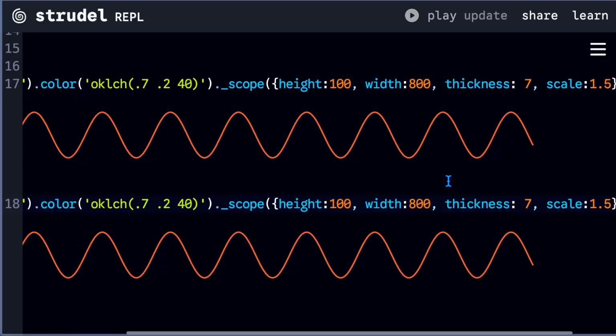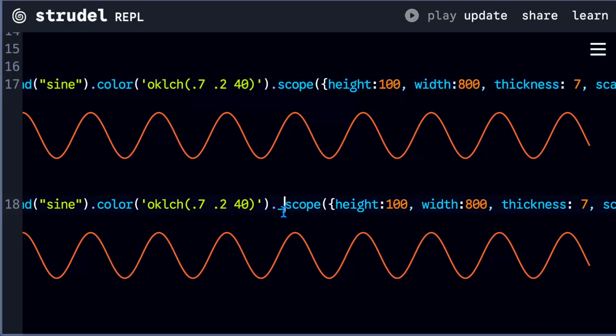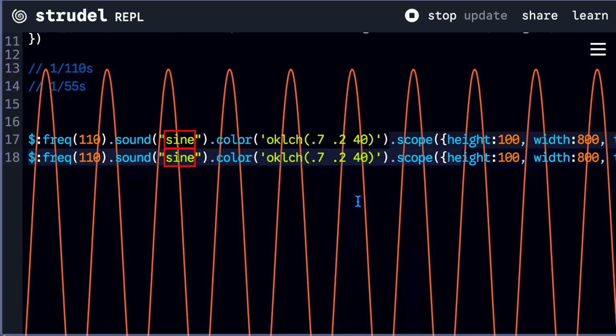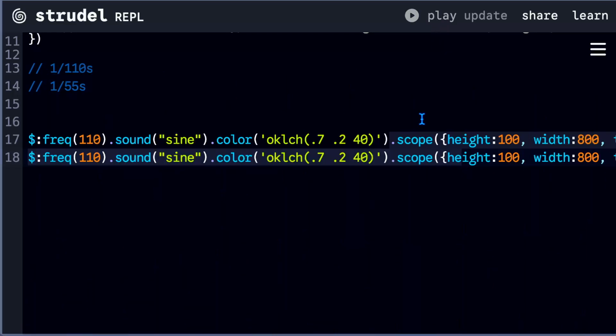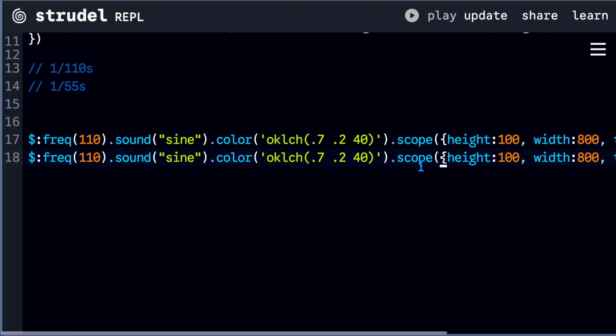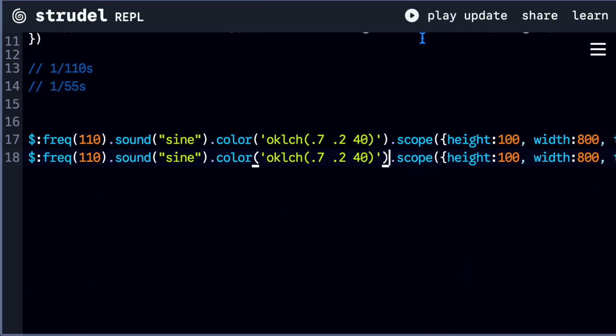So in Strudel, to be able to stack these two waveforms together in a different set of patterns, I can either use stack or I can just use the global scope function. Basically what it does is it combines all the audio signal into one single audio signal and then analyzes that audio signal, right? So that's why you get really tall waveforms, because what you're seeing is two waveforms of the same amplitude stacked together. That's why it's so tall. Also the scale is 1.5, which is a lot for the global scope. So if I do a single one, it's going to be like that. If I do a second one, it's going to be double.